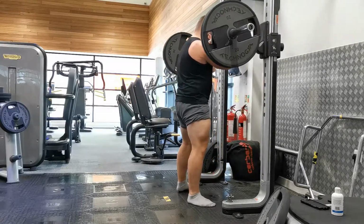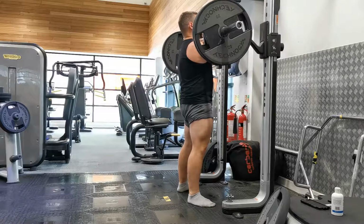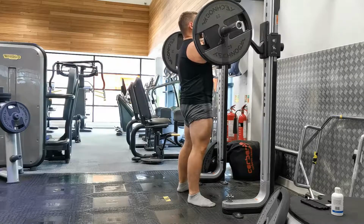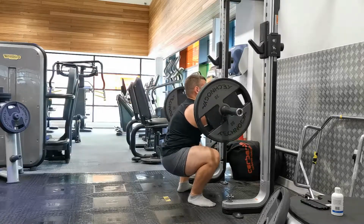For the purposes of the demonstration, I'm walking forward so that you can see the front rack, but as with nearly every single squat you'll perform out of the rack, you always want to be facing forward. Once you've unracked the bar, you assume your squat stance, and then you initiate the movement by tightening your abs and driving your elbows up.